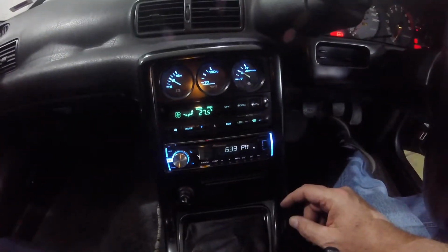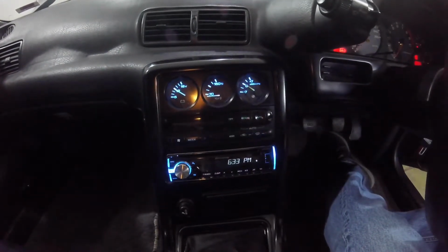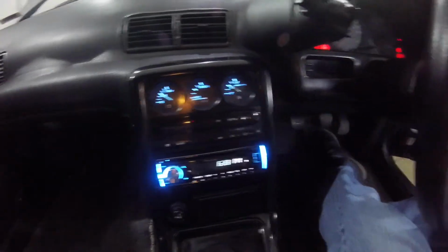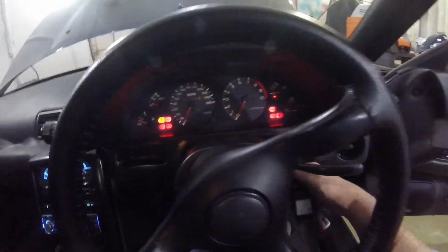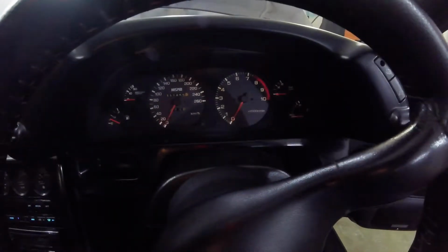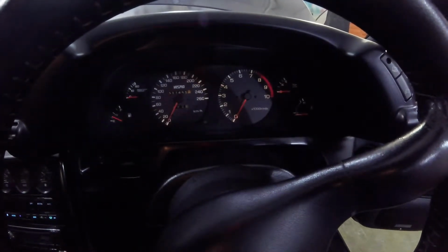When you turn the headlights back off, of course the stereo goes brighter, and those still stay lit up. And now it's on to these. Now I'll show you these right now when you turn it on. Turn the ignition off. So as you can see with these, they're very, very dim. I'll turn them off. And turn them on. I mean, they're dim, brown, dingy. So hopefully that'll all change real soon here.